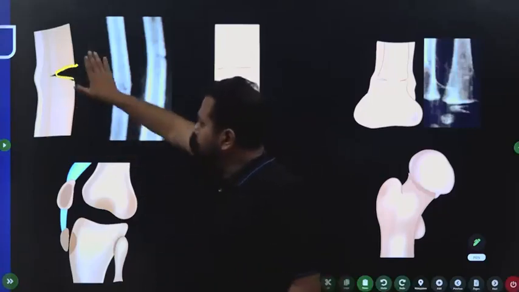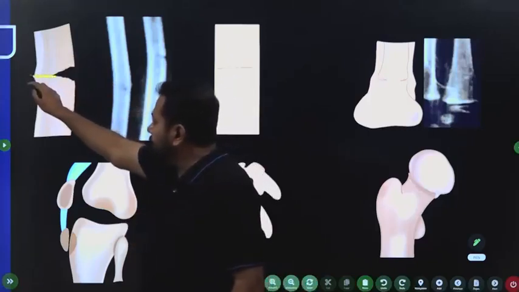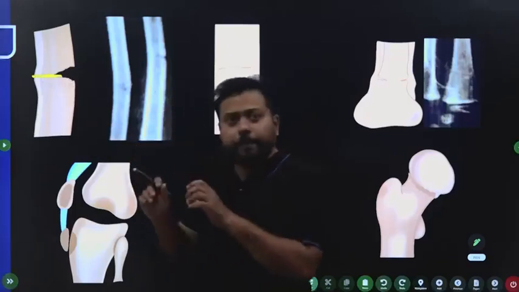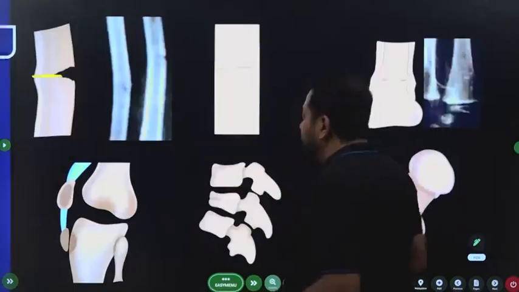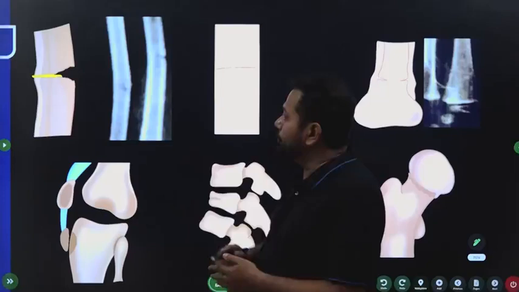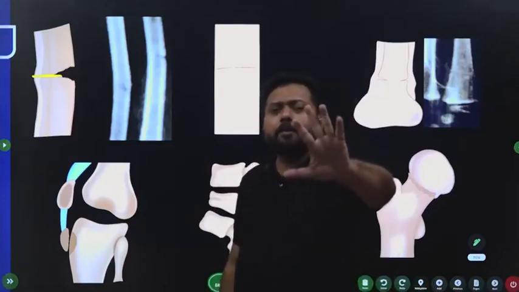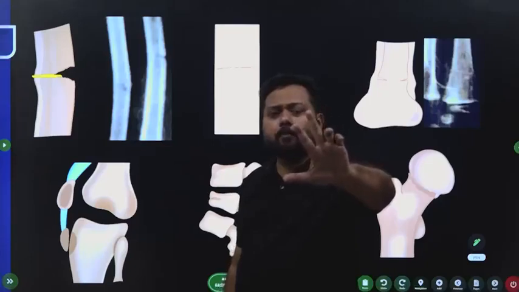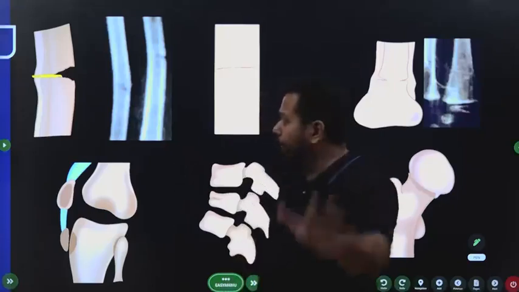To avoid this, what we have to do is break open the other cortex also at the same level. Break it, then give a POP. When you give a POP, it will have an excellent prognosis. So that's the treatment. So what are the points in green stick? Green stick fracture happens exclusively in children before epiphyseal closure. Forearm bones are commonly involved. One cortex is open, another cortex is intact. The treatment of choice is to break open the other cortex also and treat it conservatively with plaster of Paris.